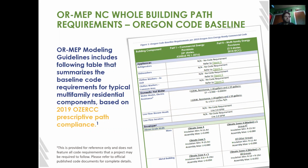So the table is split by the 2 code provisions that I mentioned previously that are applicable to multifamily. And Blake is going to be diving into the different code compliance paths in more detail, which include prescriptive path or performance path, but keep in mind this ORMAP guidance aligns with prescriptive path compliance. This is the code compliance pathway most projects pursue when submitting for permitting, and why we reference the prescriptive path when developing the code baseline model for ORMAP. However, if a project is pursuing the performance path for energy code compliance, we'd be happy to discuss on a case-by-case basis, as the performance path options vary between the two parts of the code based on number of stories above grade, and they vary between ASHRAE 90.1 2016 and IECC 2018.